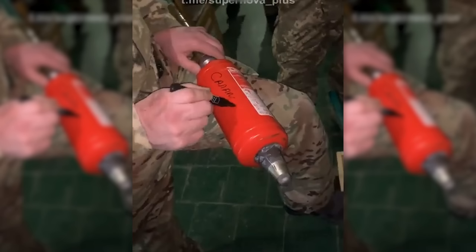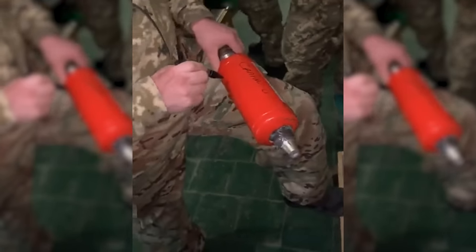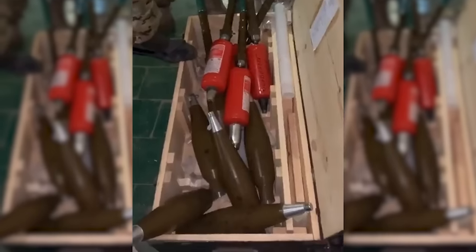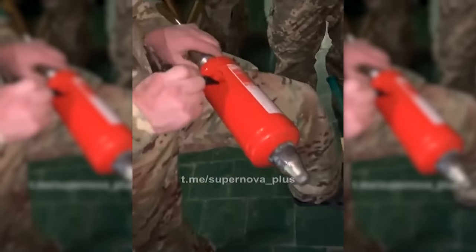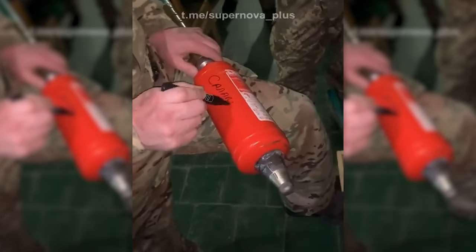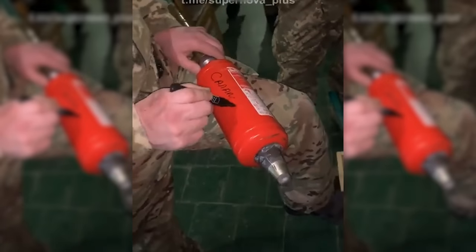These fuses were developed for use on high explosive projectiles used by various Eastern Bloc weapon systems, including the T and MT-12 anti-tank guns, the 115mm main gun on the T-62, and the 125mm guns on the T-64, T-72, T-80, and T-90 series tanks. Some other fuses appear to have been used as well, though these are difficult to identify. Conceivably, any impact fuse would work.